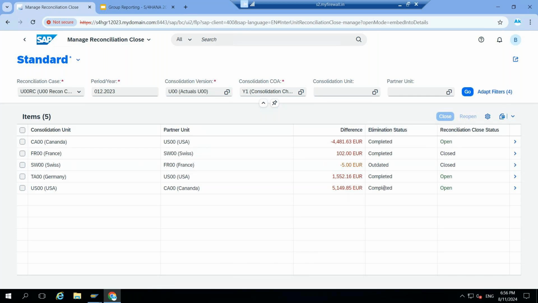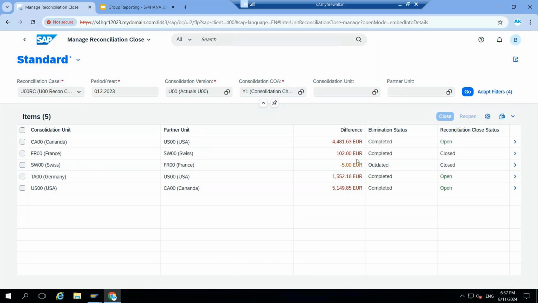So we have an integration between ICMR and intercompany matching. Kiran: So what is meant by close? Reconciliation status is closed, but I see a difference of some amounts with respect to the consolidation unit and partner unit. What do you mean by close? So the differences are identified, right, and agreed.